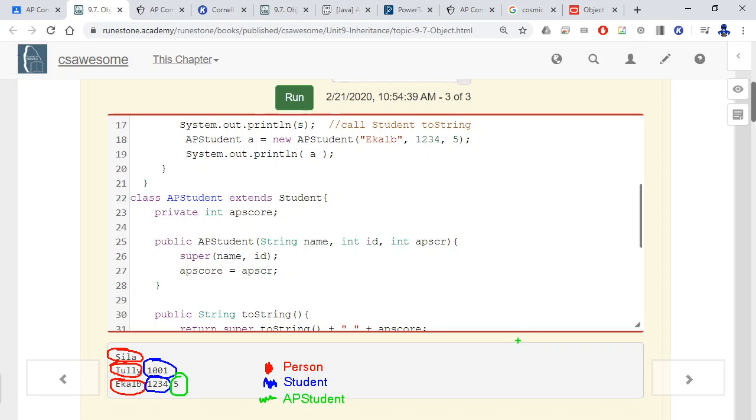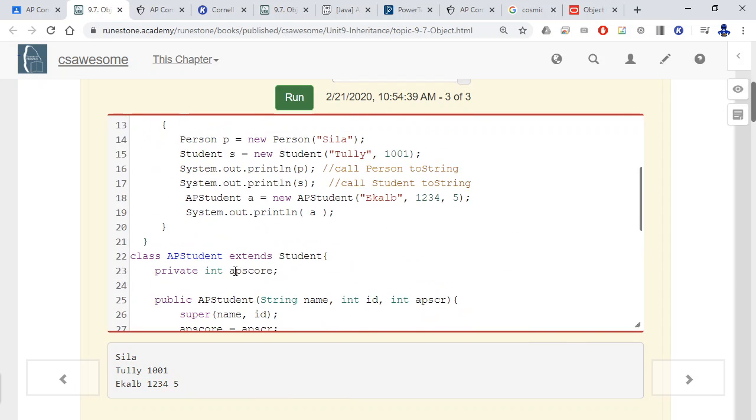Questions there? Why should you override the toString method of Object? Because it sucks. I agree. I always check the button when I put the videos on YouTube: this is not suitable for children. That's why. Because toString from Object sucks, so we need to write our own so it doesn't suck. What a terrible word. All right. Questions on toString?